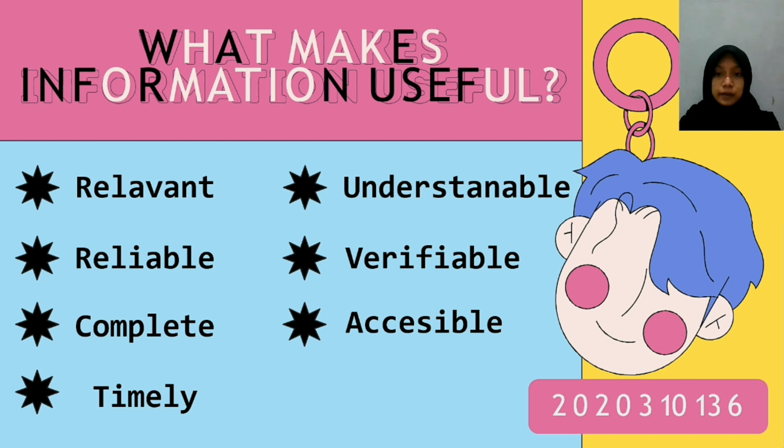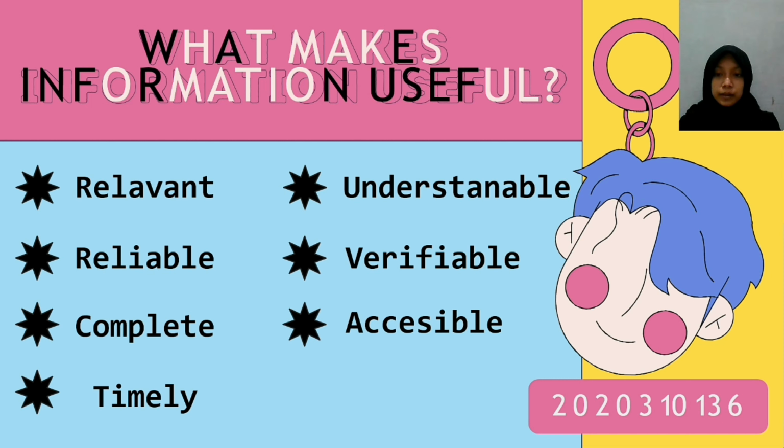Number five, understandable. The quality of information that enables users to perceive its significance. In today's society, corporate annual reports are in excess of 1,000 pages with significant qualitative information. Information that is understandable to the average user of financial statements is highly desirable. It is common for poorly performing companies to use a lot of jargon and difficult phrasing in their annual reports in an attempt to disguise the underperformance.